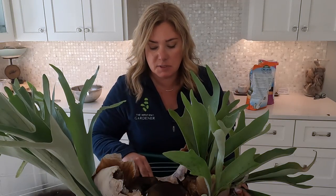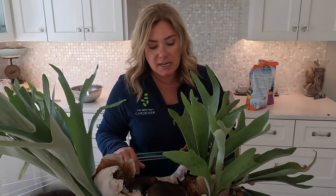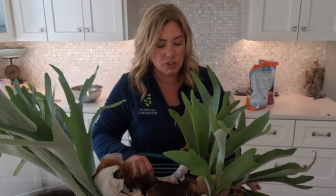I tucked in some sphagnum around the edges and then quickly moistened this. This is way more water than this plant wants at one time, so right now it's very heavy. I just wanted to make sure that the soil I put in — which was bone dry — didn't suck all the moisture out or create a funny air pocket. I won't have to water this for a couple of weeks at least.